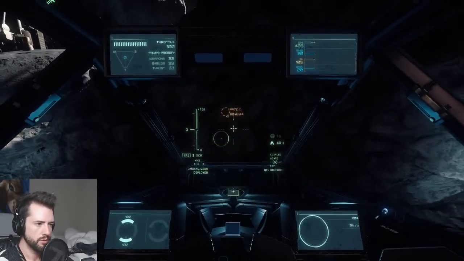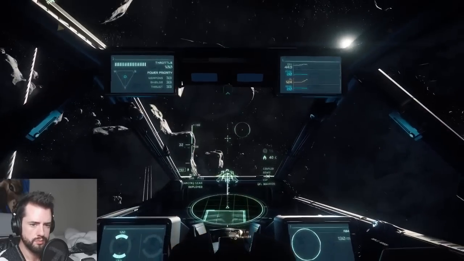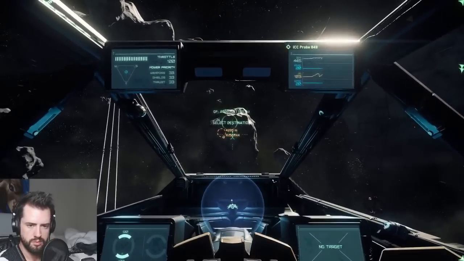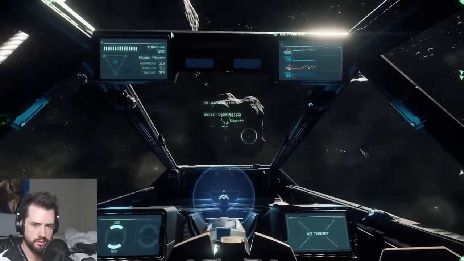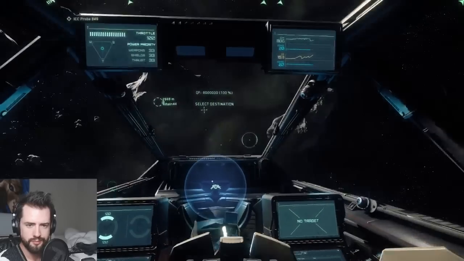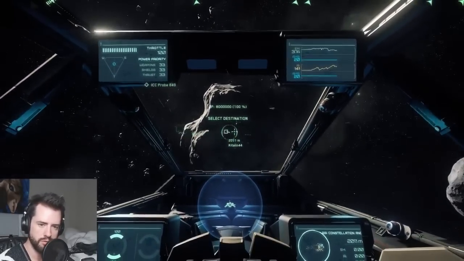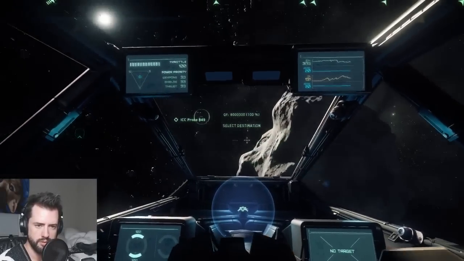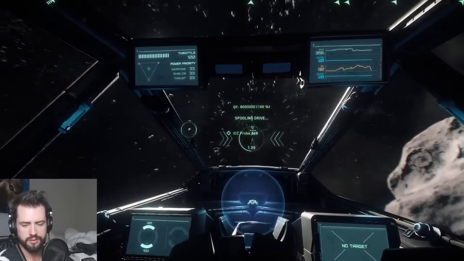Takeoff complete. Landing gear raised. There's somebody right out here. What are they in? What the fuck? What did I hit? Oh my god. Shit is out of control. Okay. Weird. Just get the fuck out of here.